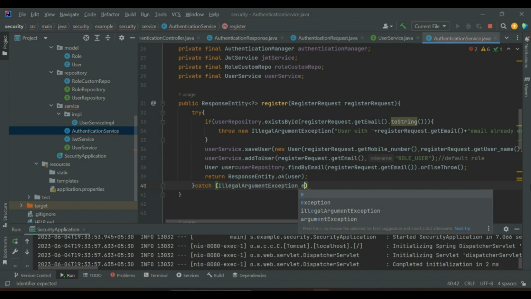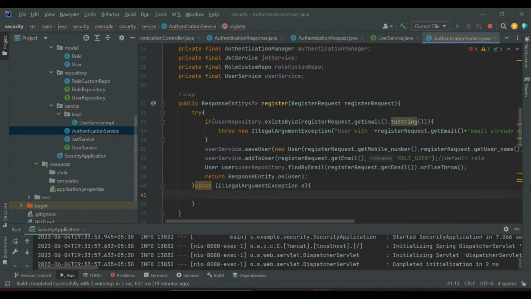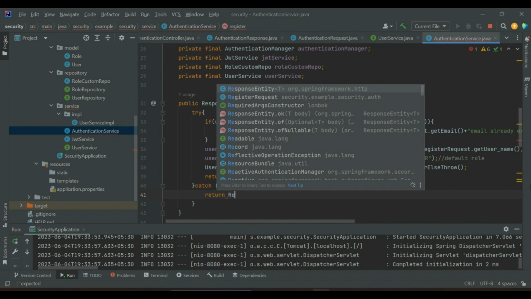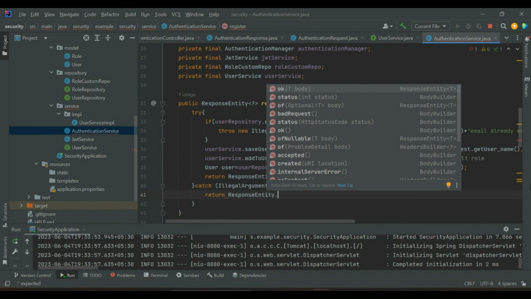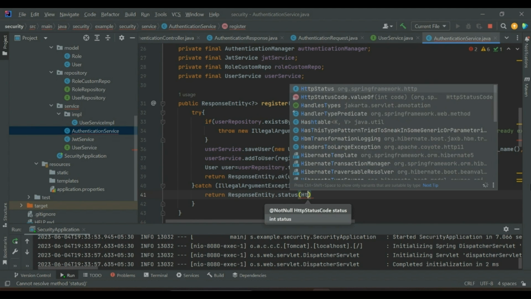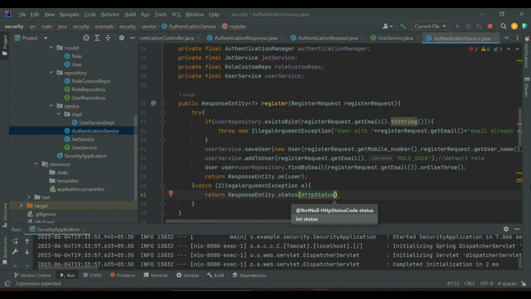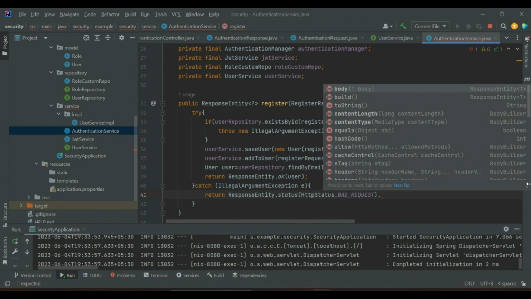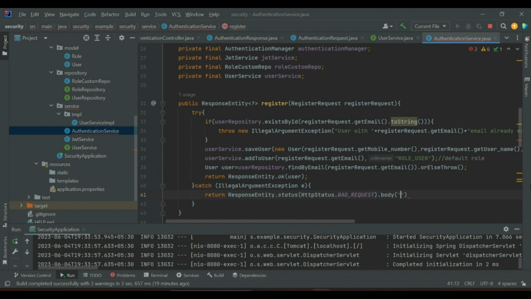Catch illegal argument exception. Now return response entity dot status, HttpStatus dot bad request, dot body, exception dot get message.